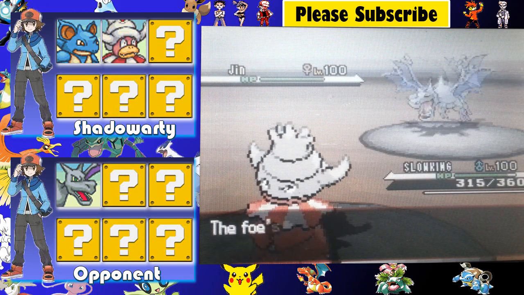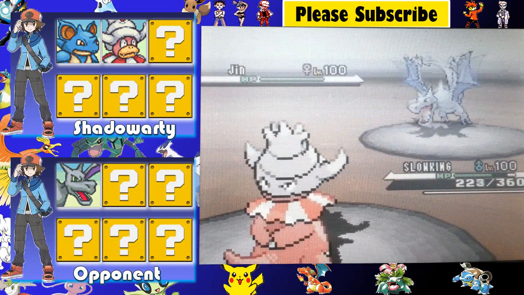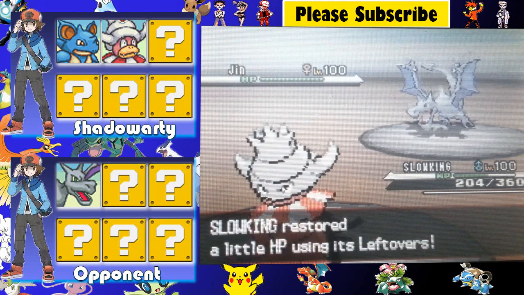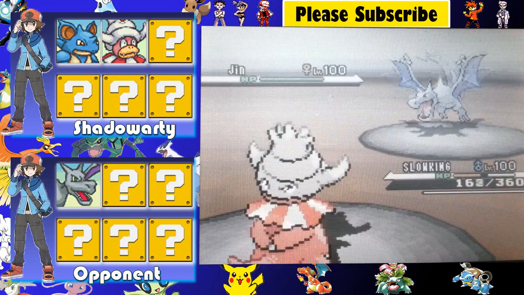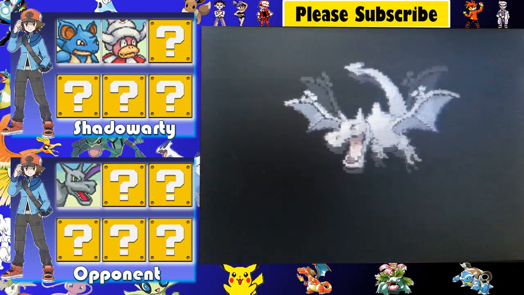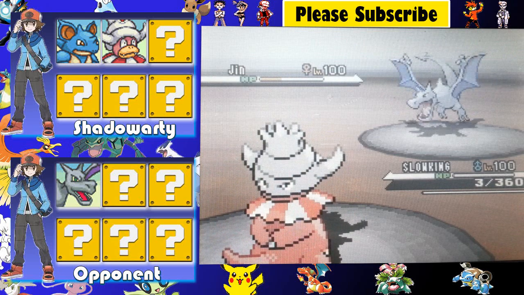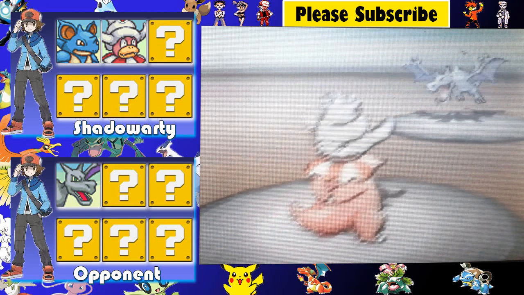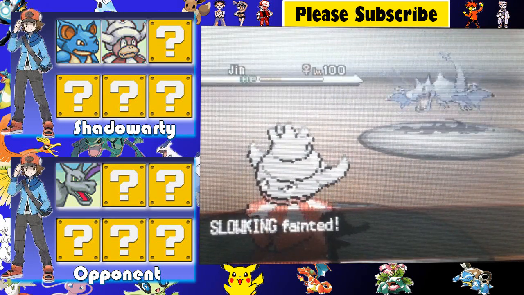So I go to Slowking and I take some damage. He ends up going for the Earthquake like I predicted. So Slowking takes that pretty well, I guess. So what do I go for? I believe I go for it, then he goes for a Stone Edge. I barely survive with 3 HP left. I go for the Psychic, and it does a lot of damage, but I barely have any HP left, so I might as well just sacrifice my Slowking, and Slowking goes down.